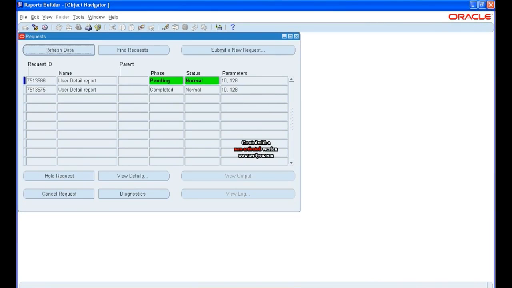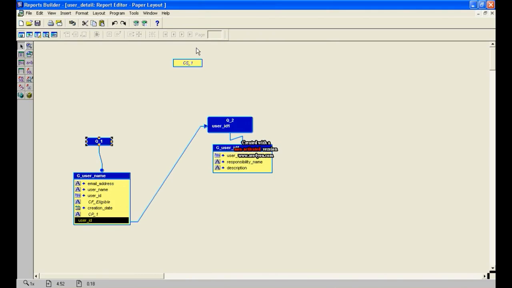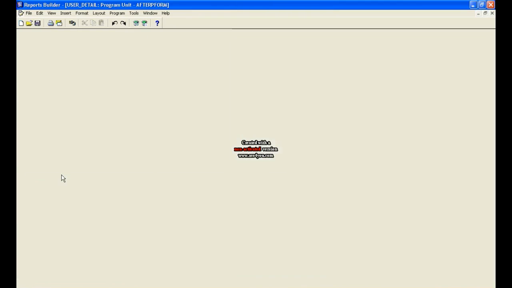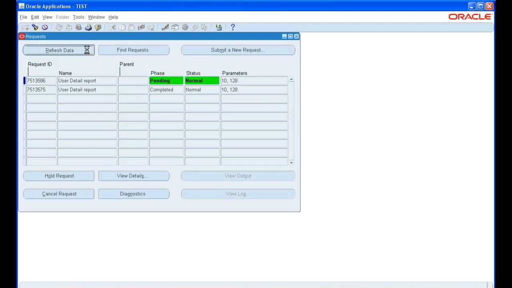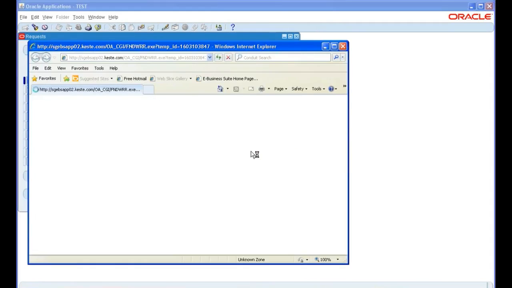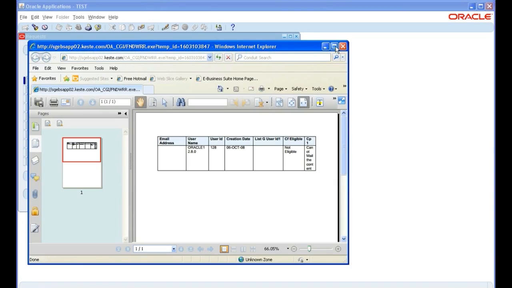I think we modified this report. Instead of saying greater than, we kept it equal to, I think, for one of the testing. P row num less than 10 and user ID equal to this. Though row num is less than 10, when we say user ID is equal to, you get only one record, but still okay, fine. You can see the... I'm sure we should get an output.